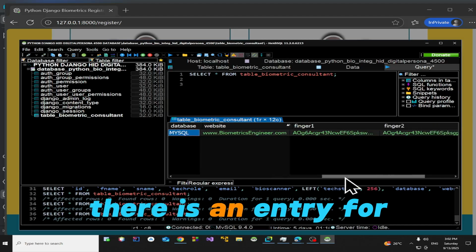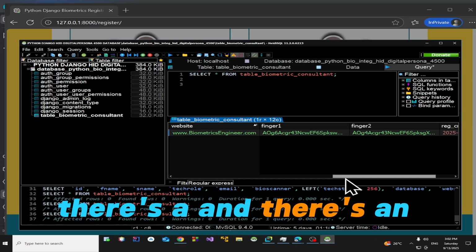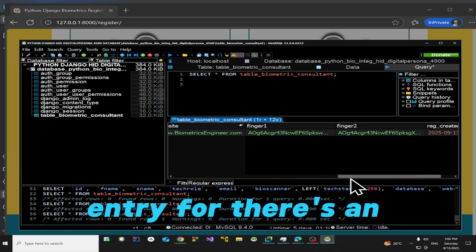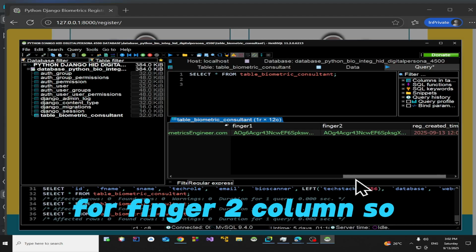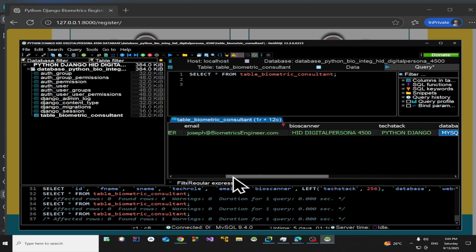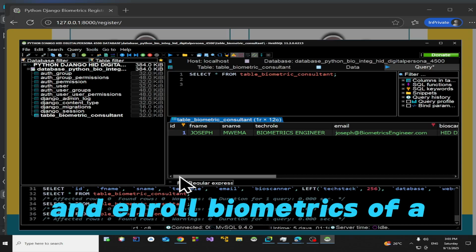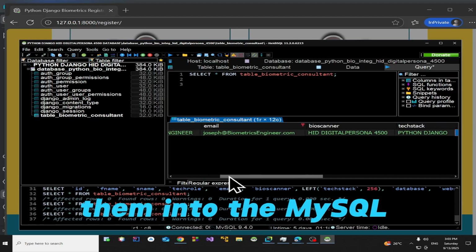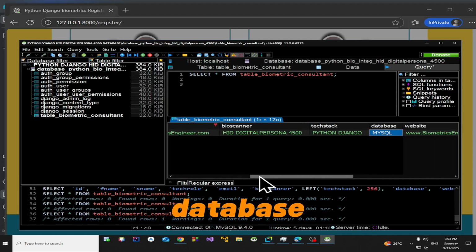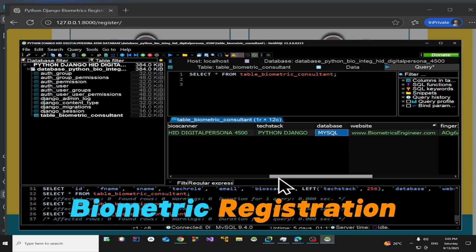And then you can see there is an entry for finger 1 column, and then there is an entry for finger 2 column. So that's it. We have successfully managed to register and enroll biometrics of a person, and then save them into the MySQL database from our Python Django Biometric Registration application.